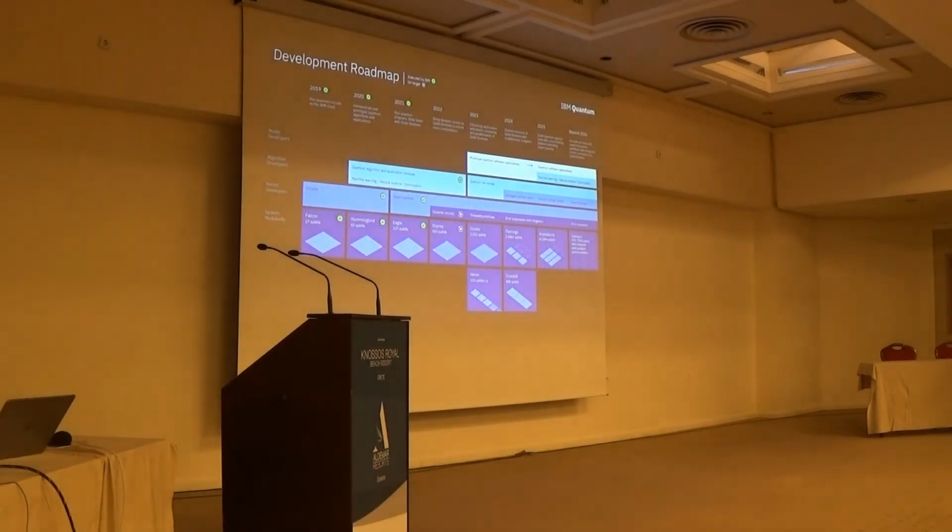And then, of course, is that only a dream? Some research prototypes, and what I've brought here with you is the newest development roadmap of IBM. What you see here is the Qiskit runtime. It's a special kind of environment where you can run combined classical and quantum code for higher efficiency.